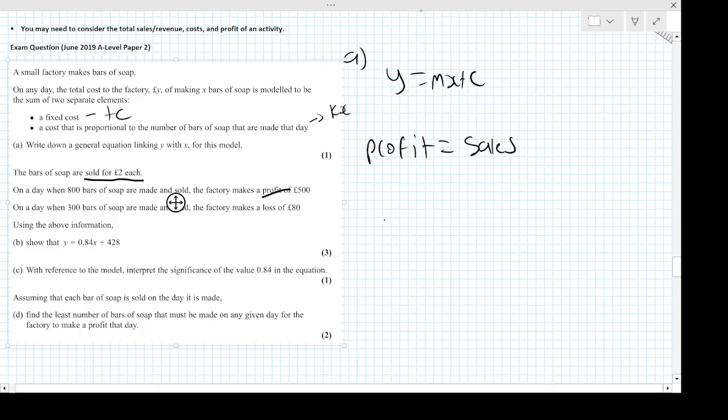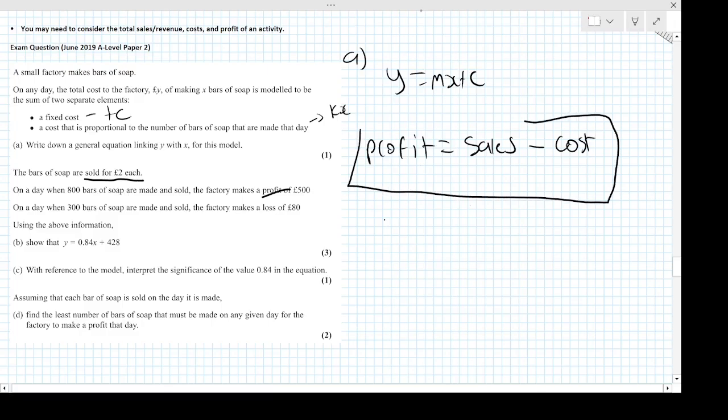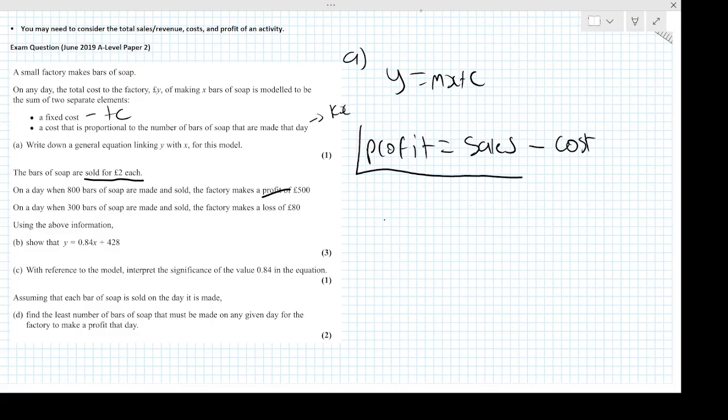Think about a shop, right? The only way you can make money is if you sell it to a customer. So you get sales minus the cost to produce that thing. So in this case, the cost to make the soap. The remaining money you get left after you sold it, and then you cover the cost, everything you needed to make it, the remaining thing you get left is your profit. And ideally, you want profit to be as big as possible to make it a lucrative company. It might seem like a fairly obvious equation to some people, but you do need to remember it, because it's not explicitly taught in the textbook.